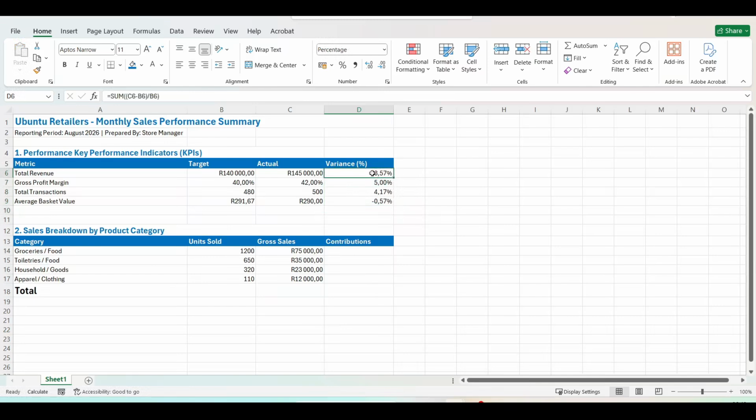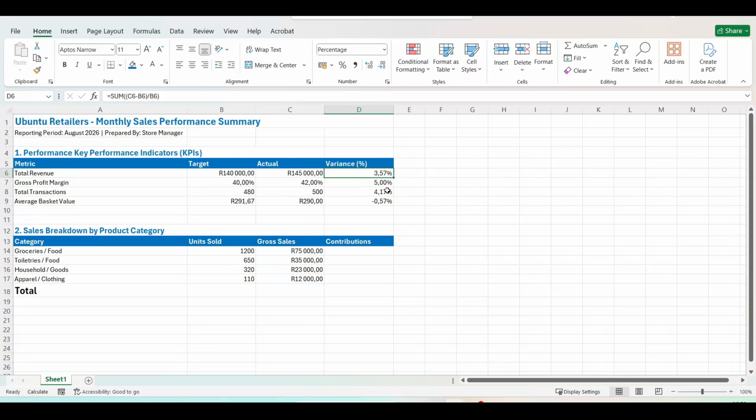If this one is correct, it means everything that is below should be correct. If this one is wrong, everything below is going to be wrong. If you are going to use this method of Control C, you copy this formula, then you paste it down here. So now it means when it comes to our actual on total revenue, there's improvement of 3.5%.